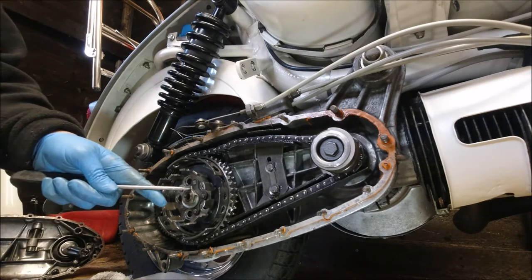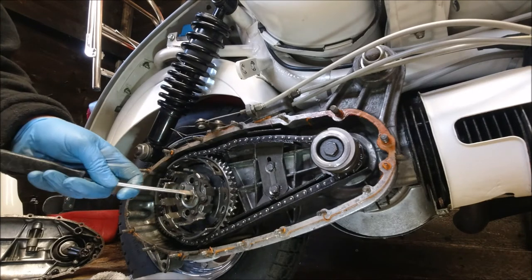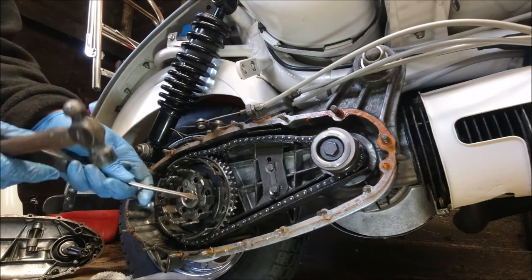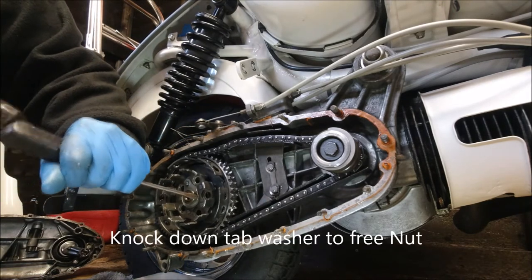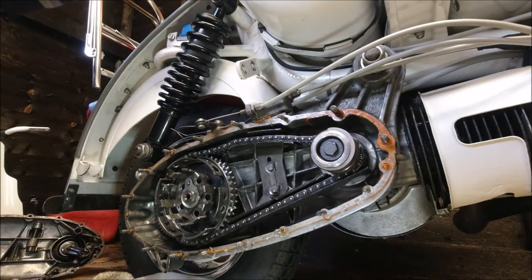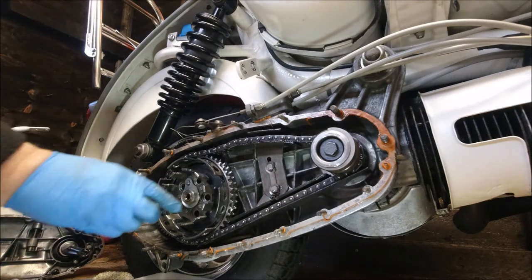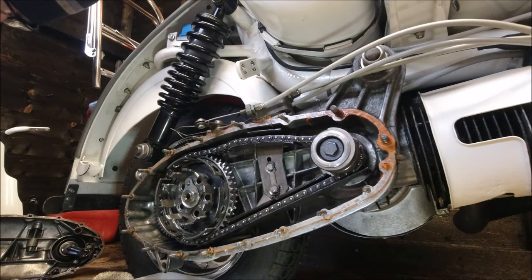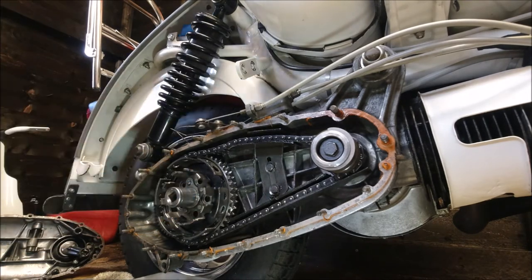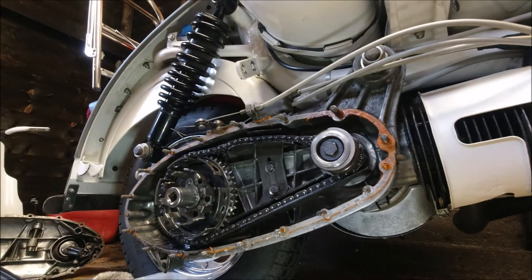Tab washer back. Perfect. I think it's a 19 or a 17. Now are we 19?